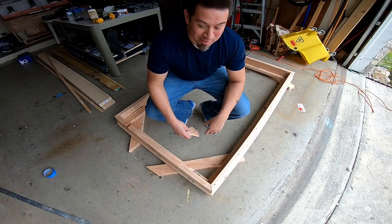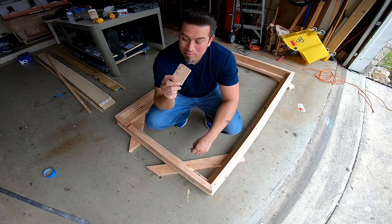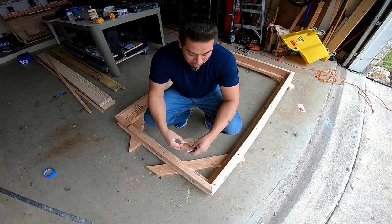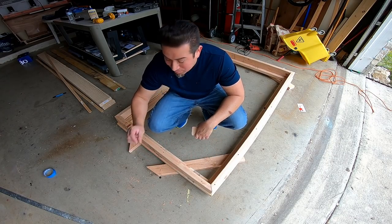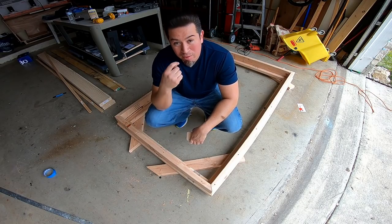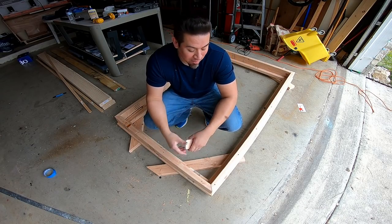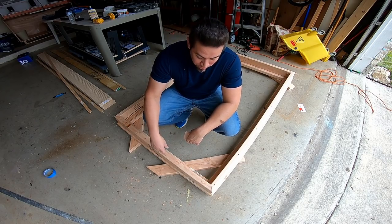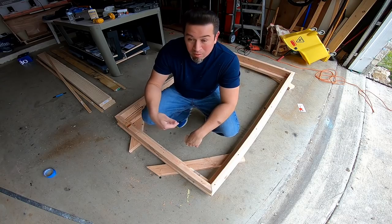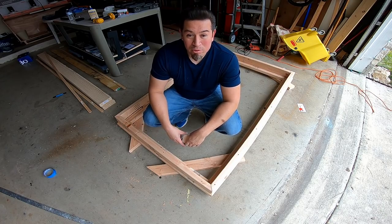At this point the frame is kind of dry fitted. I've been shaving off a wafer at a time. The goal is that we want a tiny lip along the bottom of the table frame — just for aesthetics, not really a function, but it looks a little bit better. Now that I've got it dry fitted and the holes done, I'm going to go ahead and start using my drill and put in some screws to start securing the frame.